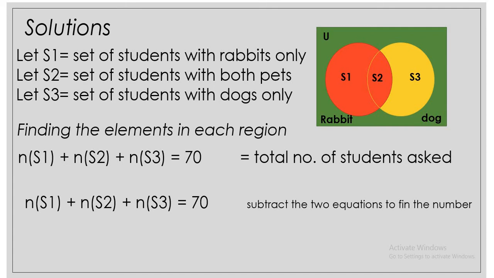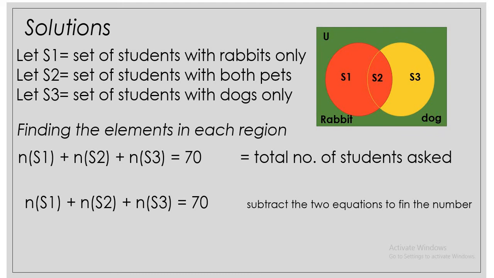So, ang gagamitin natin ngayong equation or isusubtract natin ay yung mga may alagang rabbit. So, in the figure S1, S2, S3, alin ba dyan yung mga estudyanteng may alagang rabbit? Yung nasa circle ng red. So, dito sa S1, ito yung mga purong rabbit lang ang inaalagaan. And sa S2, ay yung mga estudyanteng may rabbit at may dog. But still, nag-aalaga pa rin sila ng rabbit. So, sa problem natin, there are 50 students who are having rabbits at home.